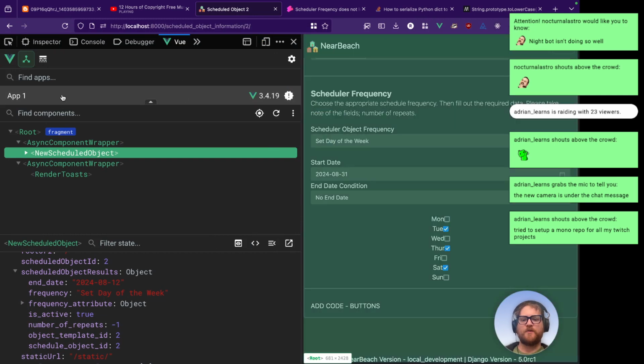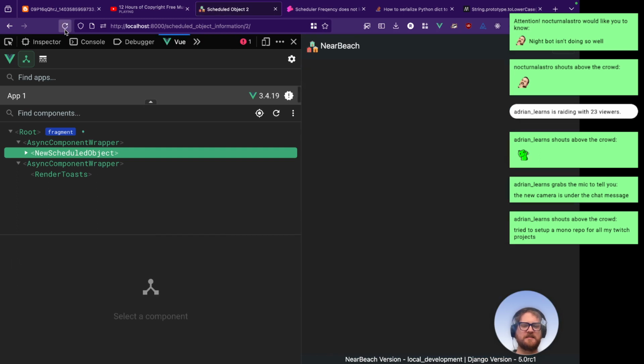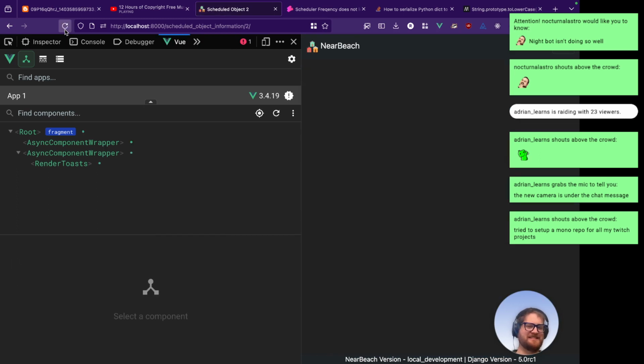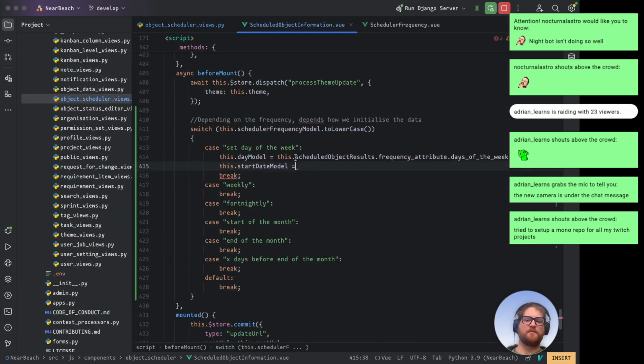All right, so what I want to do is hit refresh. I haven't finished off my code, so I broke things. Start date model equals, we're just going to comment that out at the moment because I need to see how it comes through. And depending on how it comes through, depends how I handle that. Now, it might be a case that I actually handle the start date and end dates up here. In fact, it might be best I do that up there.